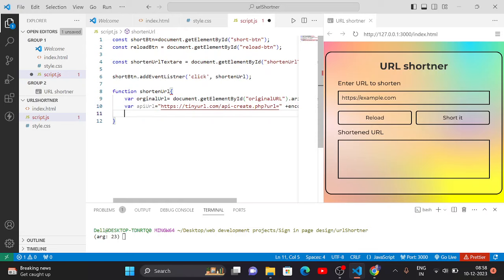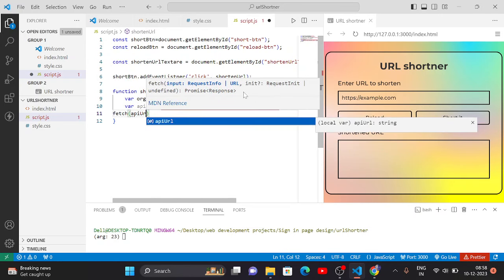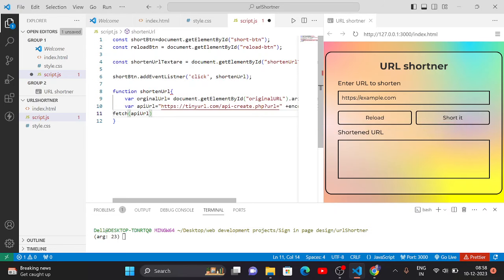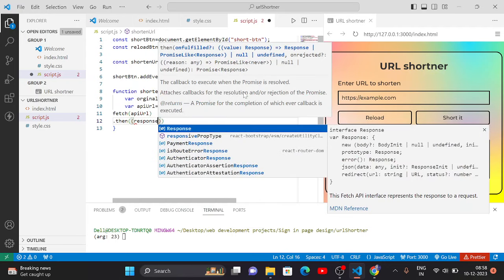Now we want to fetch the data, and then we want to have a response.